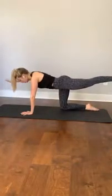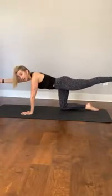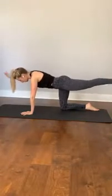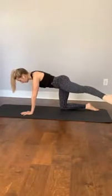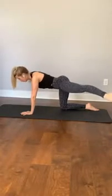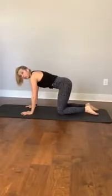Now we're gonna open your arm and leg out into a T out to the side, and then bring everything back in towards each other. So right leg opens to the right, left arm opens to the left, and then everything pulls back in. So this should feel challenging on your core and on your balance, and especially on that back glute muscle. So for me, my right leg. Good. And then go ahead and rest the arm and leg down, and we'll switch sides.